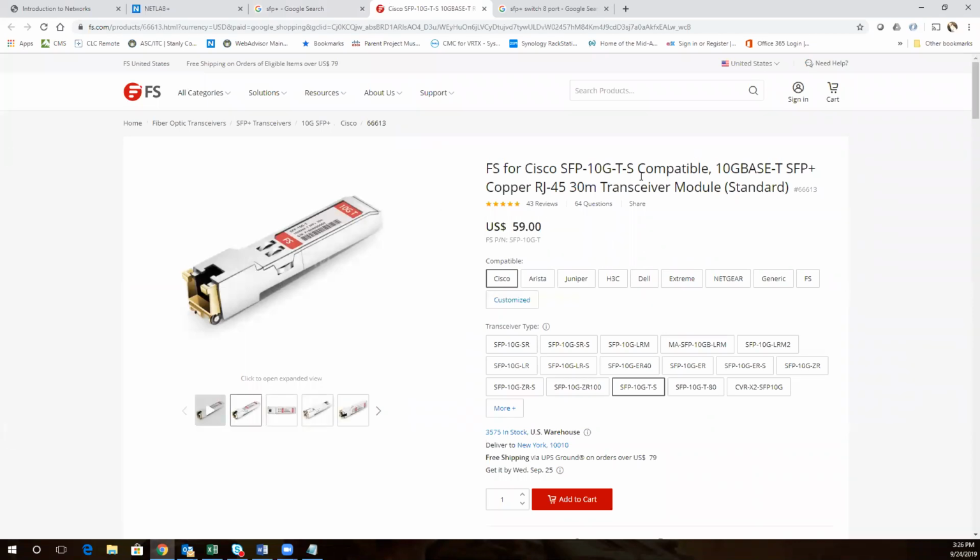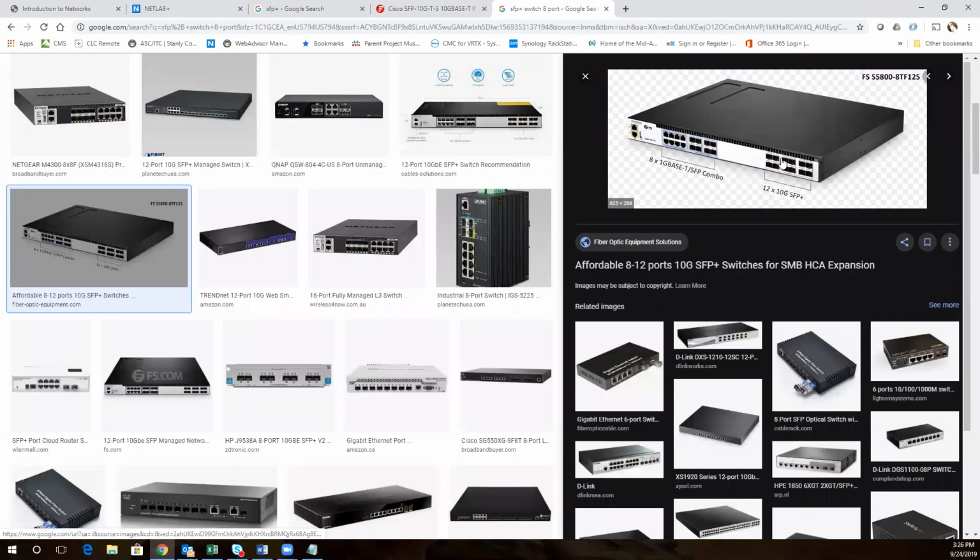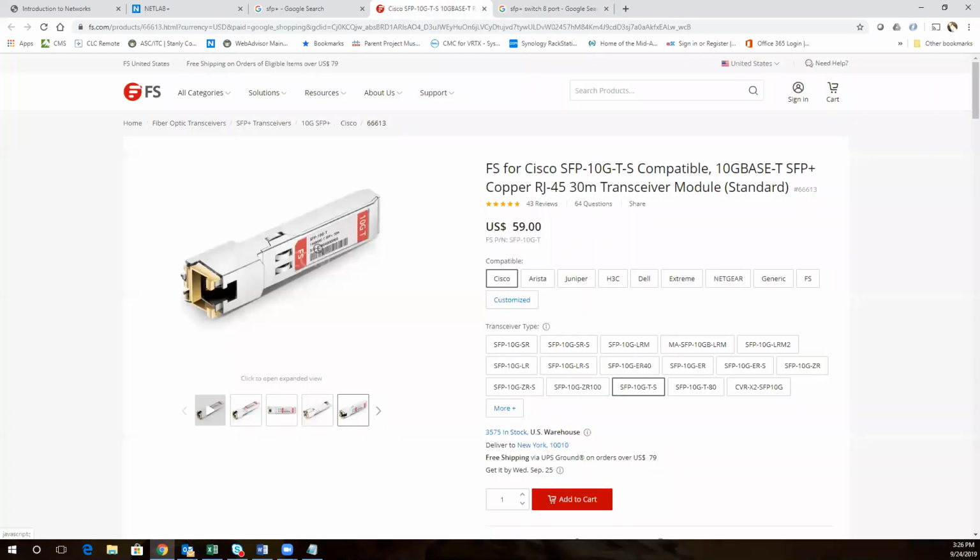And these are Cisco compatible, so they're about maybe 1/5 the price of a Cisco. You can see it's just a little square item that you could then slide into that port right there, put one on the other switch, and connect 2 Cat 6 shielded twisted pair cables, and you would have a 10 gig connection between the 2 ports.